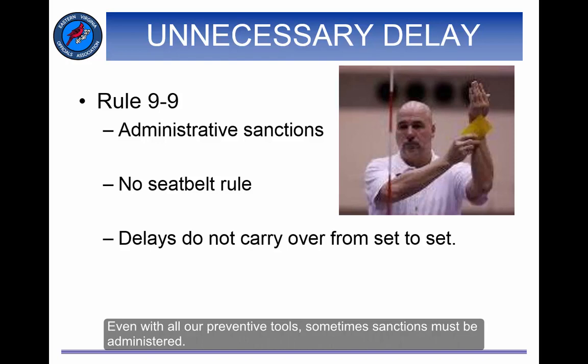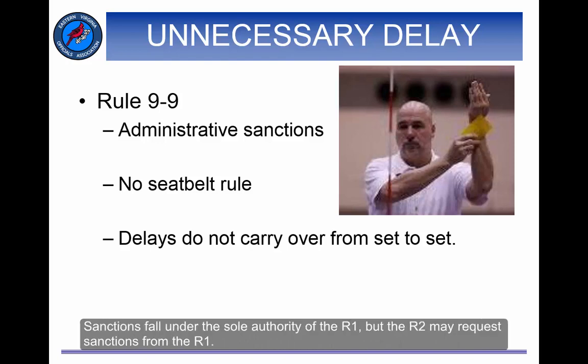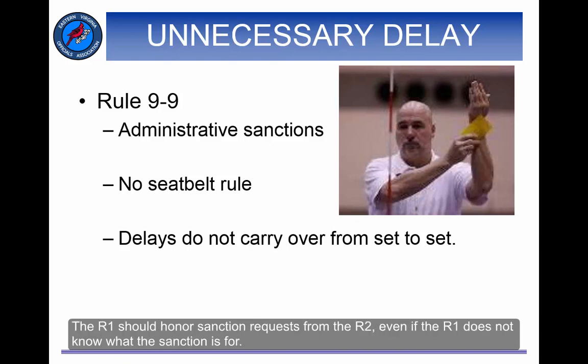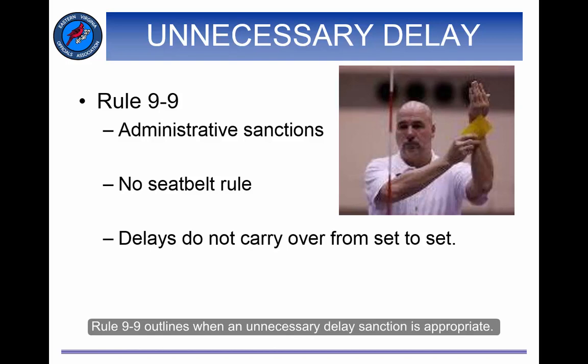Even with all of our preventive tools, sometimes sanctions must be administered. Sanctions fall under the sole authority of the R1, but the R2 may request sanctions from the R1. The R1 should honor sanction requests from the R2 even if the R1 does not know what the sanction is for. Rule 9.9 outlines when an unnecessary delay sanction is appropriate.